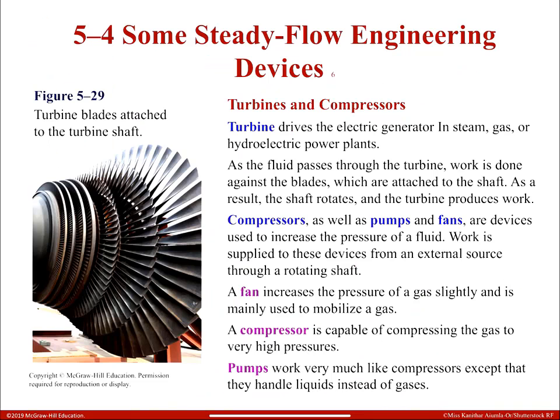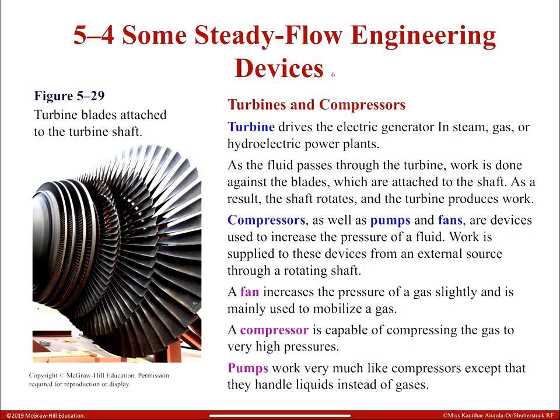Moving on, so now we get turbines and compressors. Pretty much they work in a similar way, they just do different things. For example, the compressor will require energy in order to work, and the turbine will generate energy. That's pretty much the two differences between them both. If we keep a general equation, we could use the same thermodynamics sign, such as everything that comes in minus everything that comes out. In one case the work will be required, in the other case the work would be given by the system.